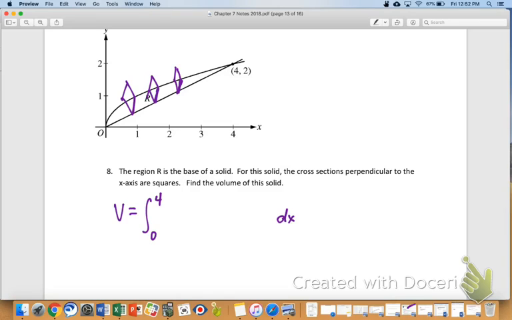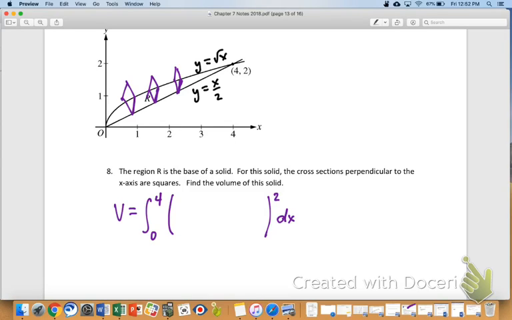And the cross sections are what shape? What's the area formula for a square? So I'm going to do that, blank squared. And this finally gets around to Gretchen's question. Sorry, these aren't labeled. I should probably label these. This is from that earlier question. This is y equals root x. This is y equals x over 2. If I wanted to find that side length of the square, how do you think I would do it?